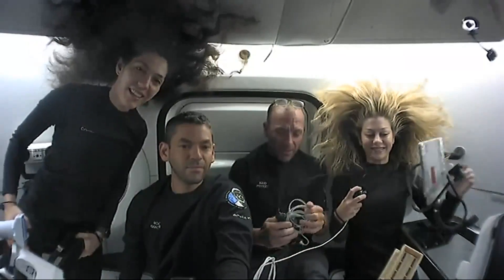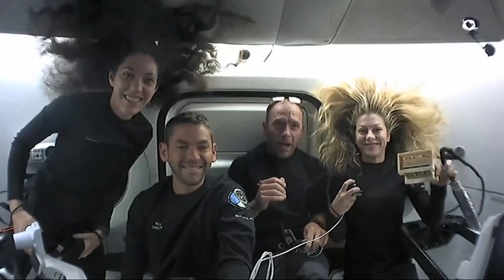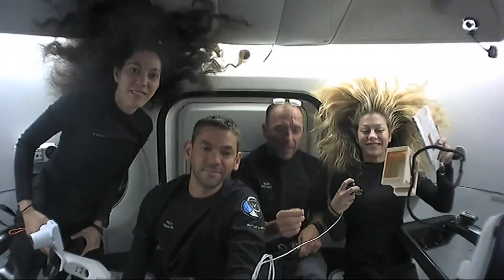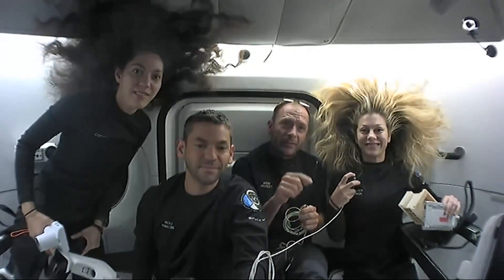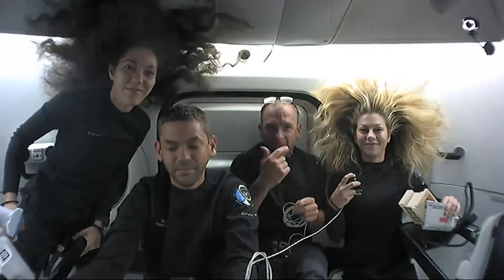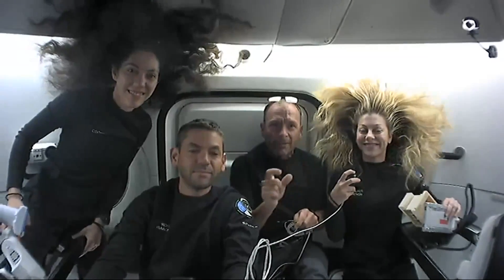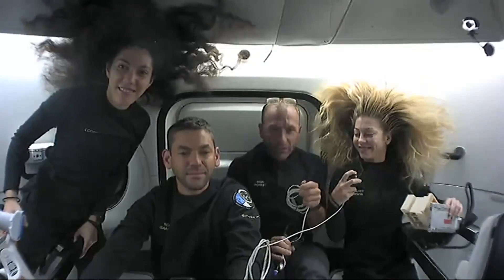Another experiment we completed today is an airway assessment. One of the big concerns is the fluid shift at zero gravity — we can really feel the effect as soon as we were on orbit, and you can kind of see it in our faces. One of the concerns with long-duration spaceflight is to be able to triage in case of an emergency, and one of the first basic steps is airway assessment. We volunteered to do some imaging of our airway. We did this experiment before flight, during flight, and then we'll do it post-flight. What this requires is numbing up the nasal passage and then inserting an endoscopic camera all the way through the nasal passage and back of the throat to take these different images. Post-flight we'll be able to assess what happened to the airway passage as that fluid shifts.